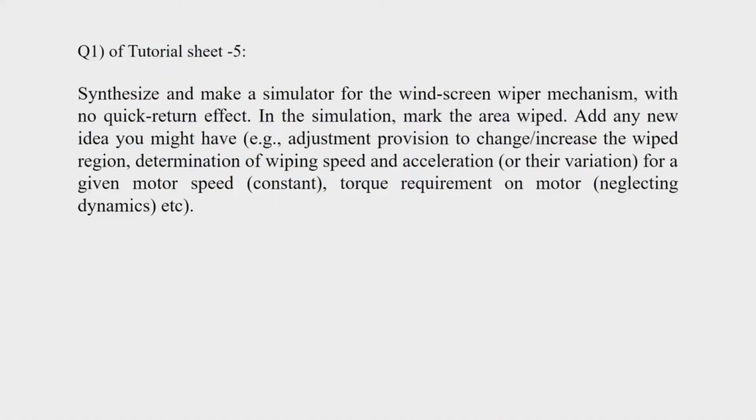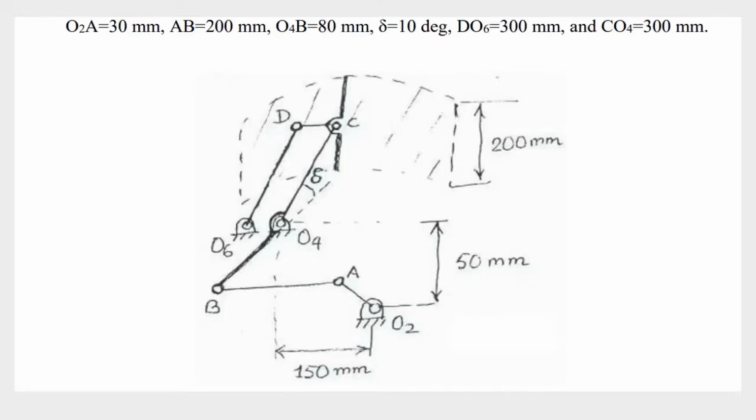So for the assignment, we selected problem number 1 of tutorial sheet number 5, where we are synthesizing the wiper mechanism with no quick return effects. And for presenting the simulations and the mechanism, we used web-based technologies. In this project, we used HTML, CSS and JavaScript to accomplish our task.